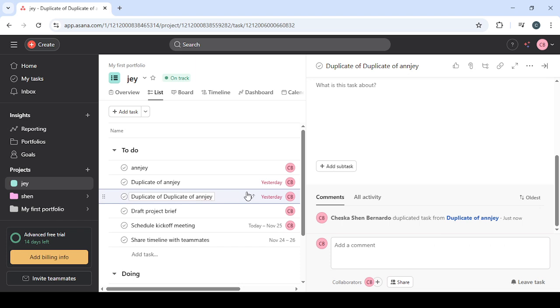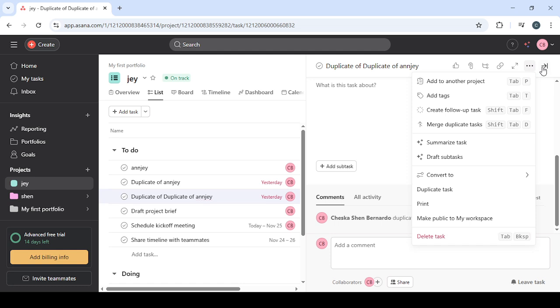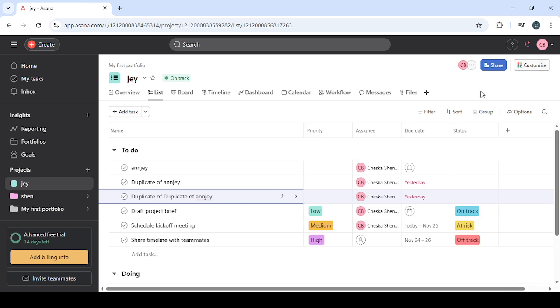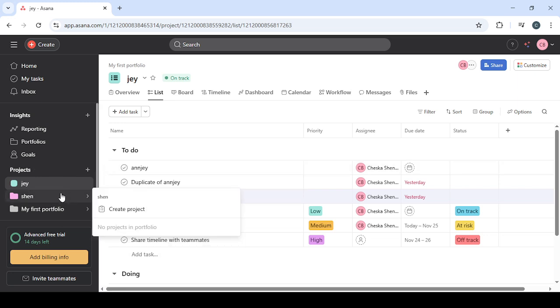When prompted, select the destination team. You can only move a project to a team within the same organization, so pick the team that will own the work going forward. Before confirming, consider how access will change. The project will inherit visibility based on the new team settings, which may affect who can view and collaborate on it. When you confirm the move, Asana will relocate the entire project, tasks, sections, assignees, due dates, and comments, so your workflow remains intact.